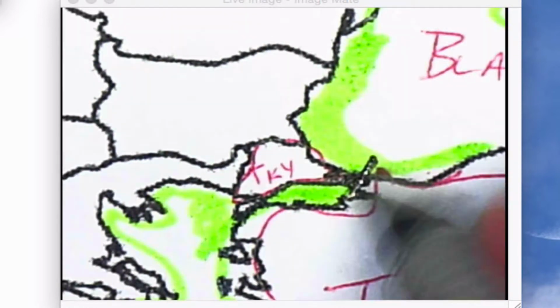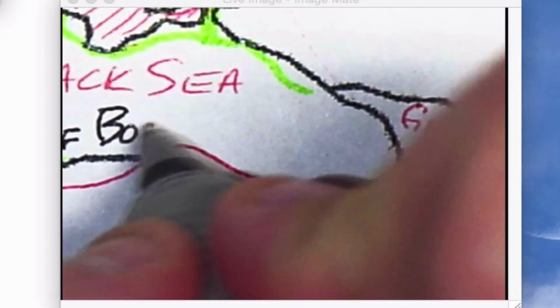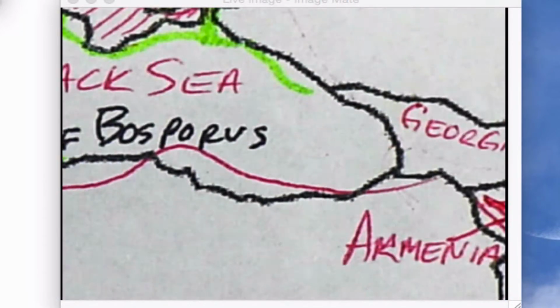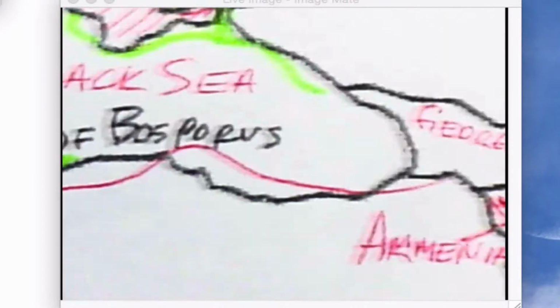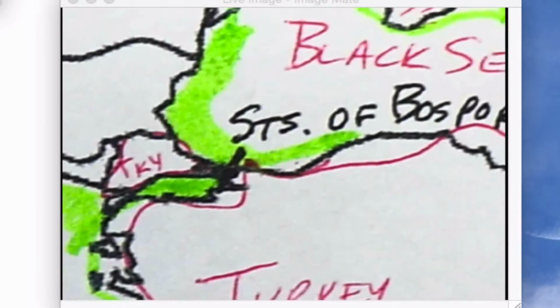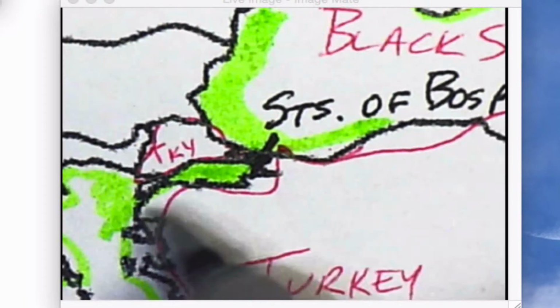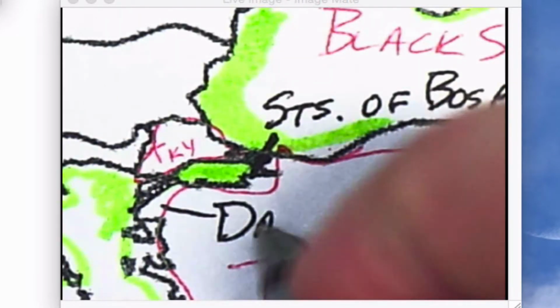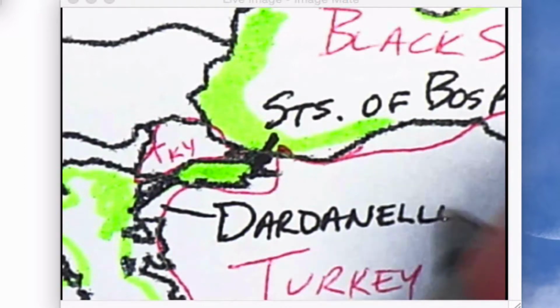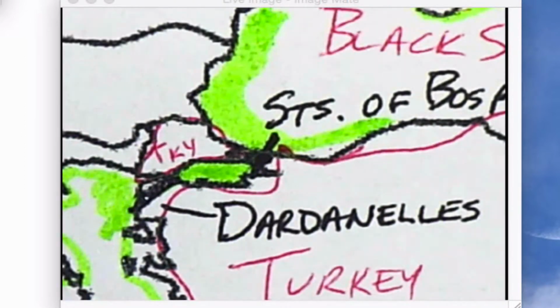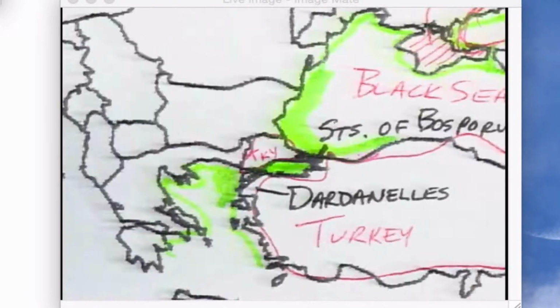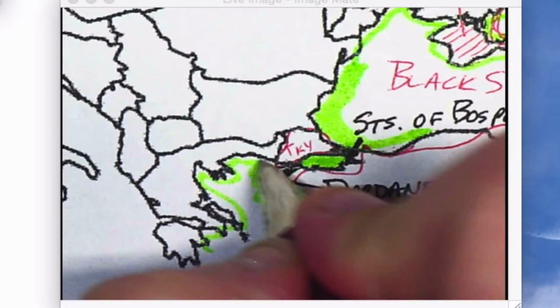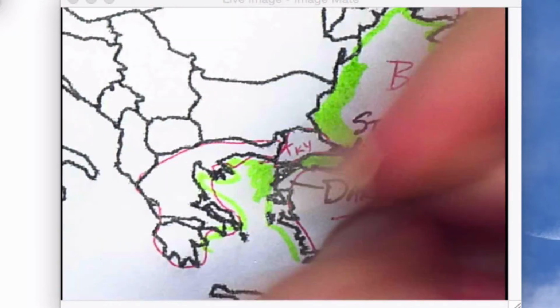But where the water goes between, that is called the Straits of Bosporus. Istanbul has a B. Bosporus has a B. That is what made the Turks so fabulously wealthy, is that they controlled the access to the Black Sea. Now down here, there's a longer strait that's nice and narrow, and it is called Dardanelles. Okay, we're going to zoom back out. All of this arming finger thing hanging down, this is Greece.